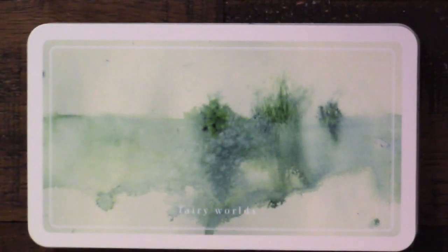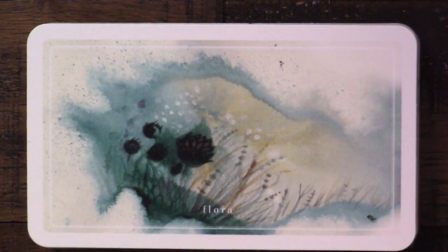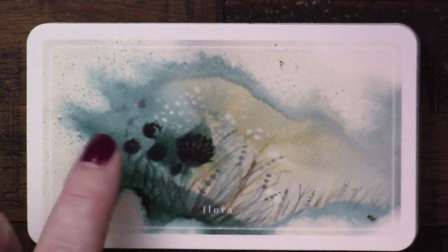The fairy world. Yes, and yes, and yes. Imagine magical fairy worlds in your nature encounters. What would your childlike wonder unveil? Oh, that is gorgeous. Yes, 100,000% yes. Look at how beautiful that flora is.